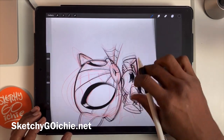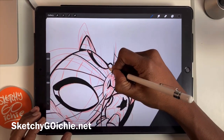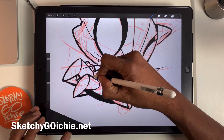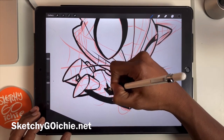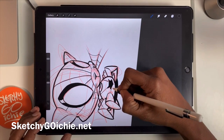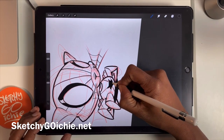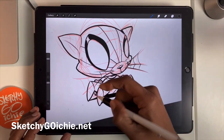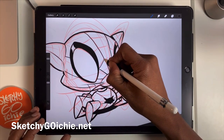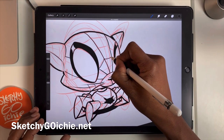Put it there. Do one over there. Okay, and then the ones on his chest or the center segment of the body. Do those as well. Okay. I was gonna do them on the limbs, but I may hold off on that. And then we'll do these little webbed lines to connect them.